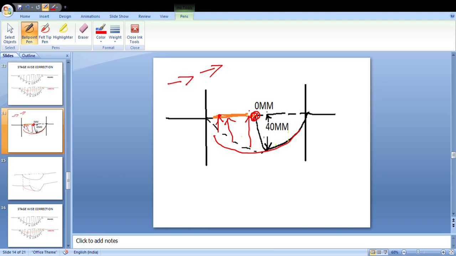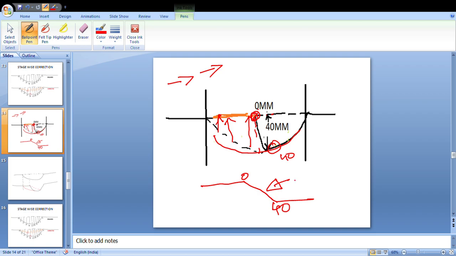Now at this location, this point is 0 mm, and if you go further nearby station, you have 40 mm. So it is like this, here it is 0 and here it is 40. And when the train was coming, this sudden variation situation is very dangerous.